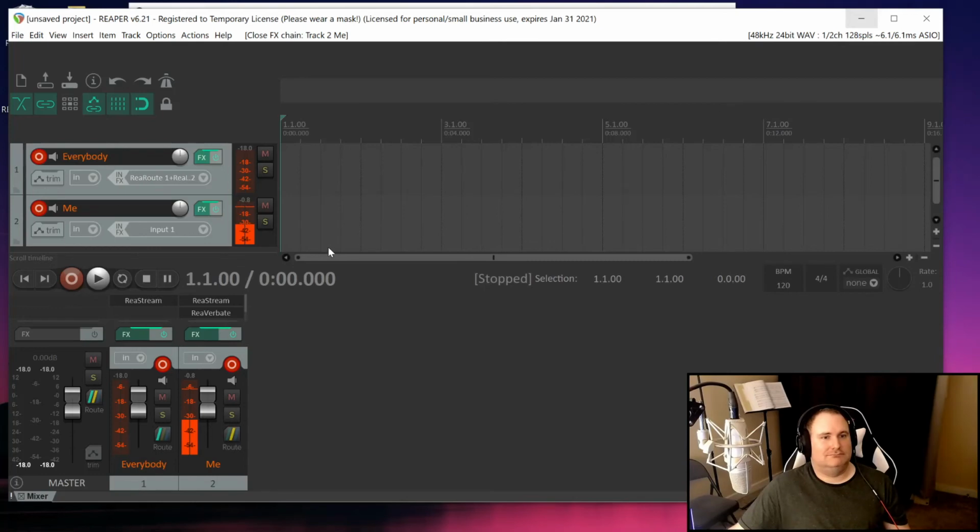Good. Quiet. There we go. So I've got everybody set up and it's setting to receive audio. I leave that, I close that. And now I've got everybody and me. And you can also, of course, within this program here, make louder or softer the volume that you're hearing to make sure that it's balanced.